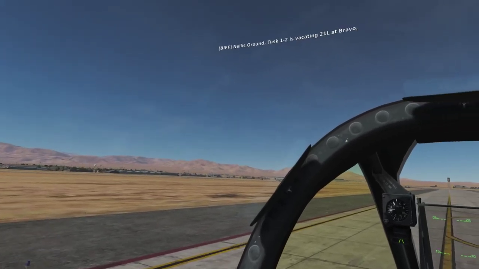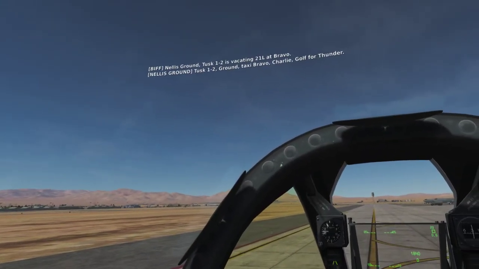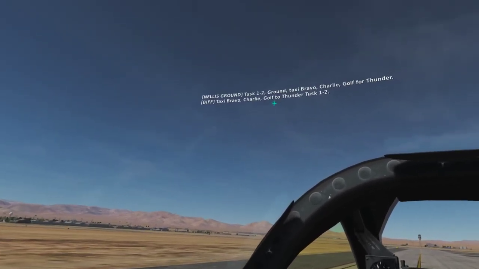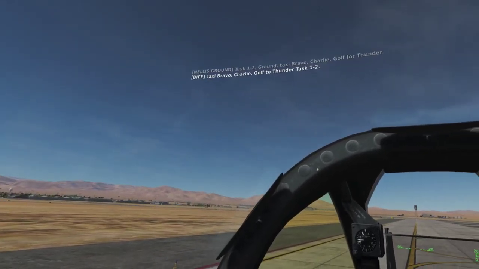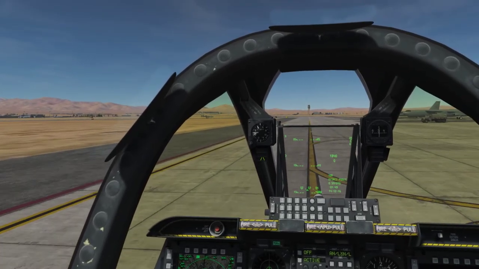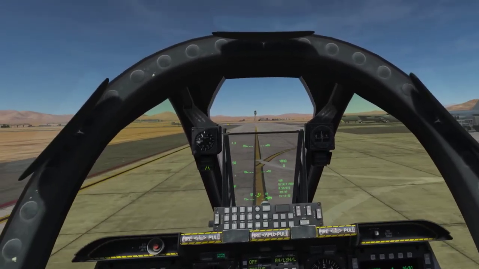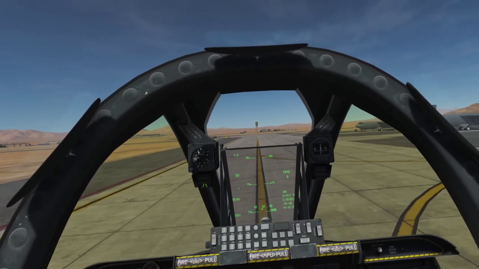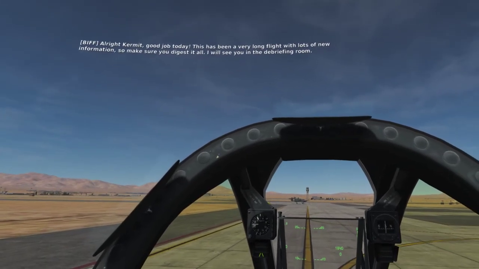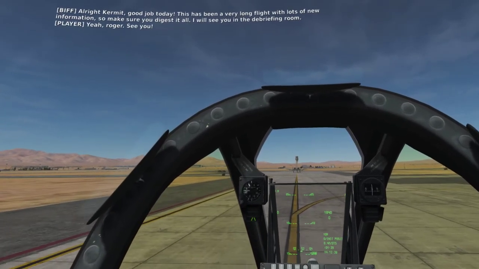Tusk 1-2 is vacating 21 left at Bravo. Tusk 1-2, ground. Taxi Bravo, Charlie, Golf for Thunder. Taxi Bravo, Charlie, Golf to Thunder, Tusk 1-2. Roger. I'll see ya.